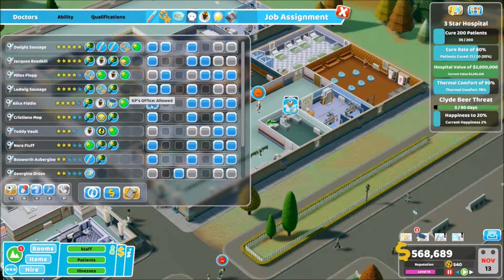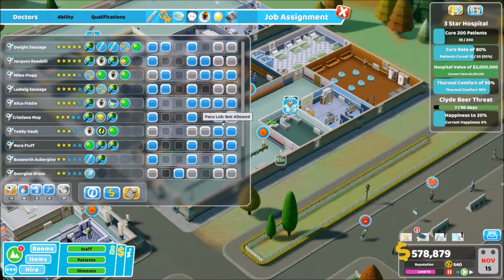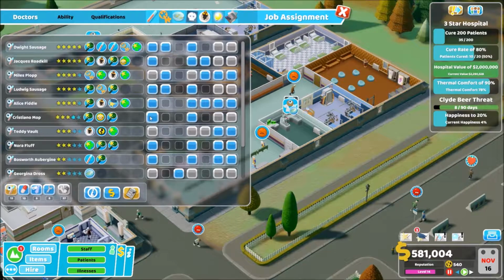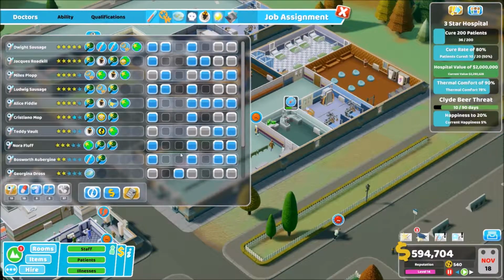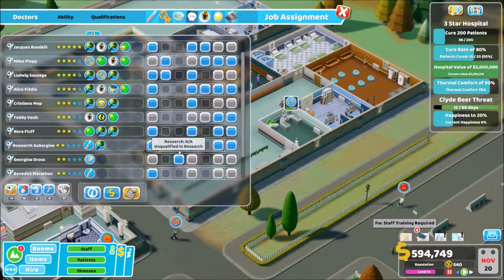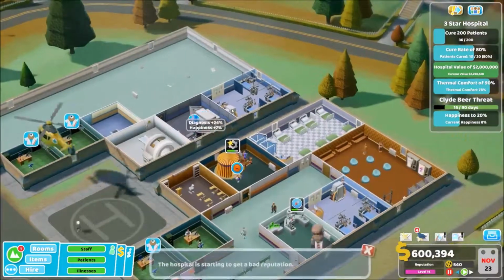Who else is new? You're new? Nope. Okay, you're new. So I'm going to get you off working these, and you can just work in the GP's office or the X-ray room. We probably should have some that are solely GP's office ones, and that's something we probably should do, but we need to get more of them, I think.